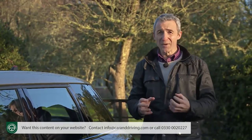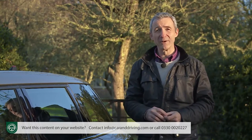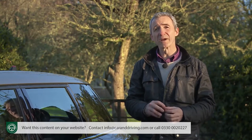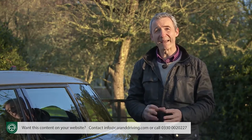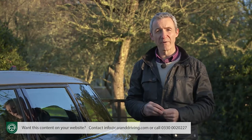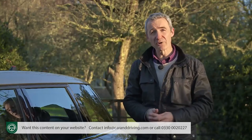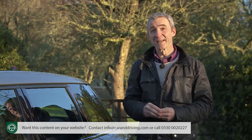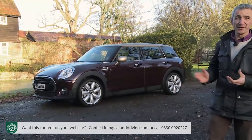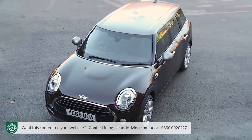Yet it claims to deliver sense and sensibility with more than a dash of Mini joie de vivre. If you're thinking you've heard this kind of claim before from this brand, you're right. In 2010 the company launched its first slightly larger model, the five-door Countryman, a car that Mini eventually ended up targeting at the crossover segment, as the original version wasn't quite big enough to compete head-on with conventional family hatchbacks. A slightly more compact five-door body style was provided by the Mini five-door hatch launched in autumn 2014. The concept of a slightly more spacious Mini is nothing new, but the delivery of one with the practicality and sophistication to directly take on the Focus fraternity very definitely is.